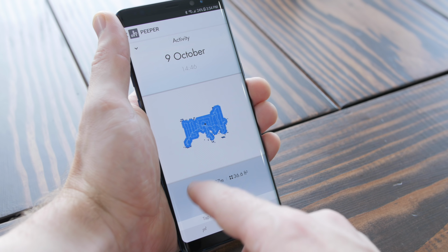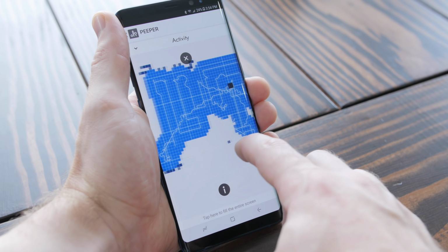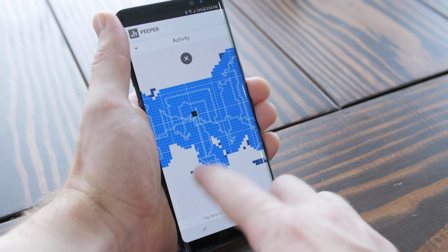Now, another important but underrated feature is the fact that even though the app saves a map where it cleans every time, it doesn't use those maps whenever it goes out to clean next. Now, the reason behind that is because people are people. So let's say I want to move my couch. It would suck if it remembered where my couch was before I moved it and didn't clean that area. So instead, it remaps each room from scratch every time it heads out to start cleaning.